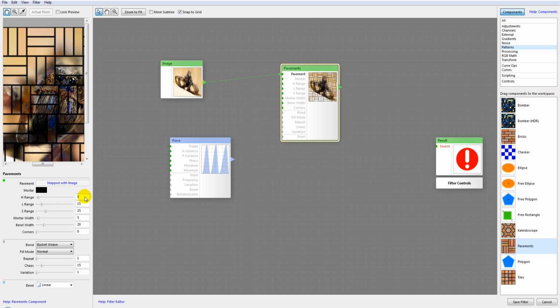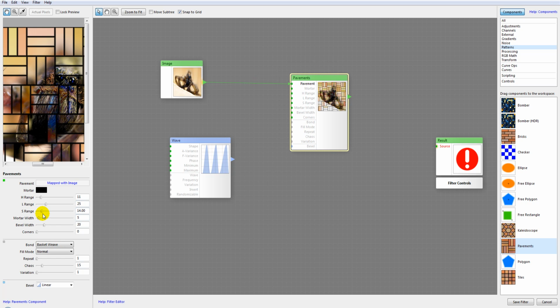Okay, we also have HLS type color adjustments, so you can control the input, and this gives you a little bit more flexibility with randomizing color output for your pavement. We also have more width, similar to what we had before in the bricks.